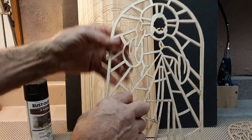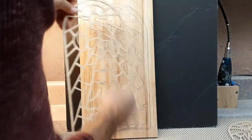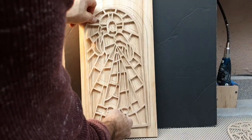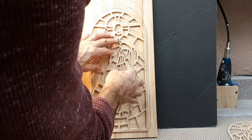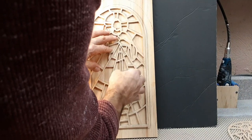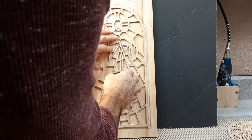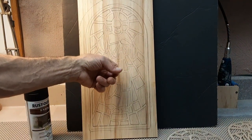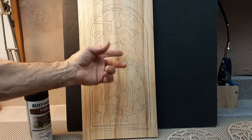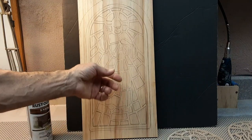But before I talk about this, what I did is I got this panel and I centered it on this board, which is 9x19 and fits perfect for this light display. It's hard to explain here, but I traced the outside of it, and then I traced the inside of it. I also traced all these inside cells, because this piece of wood, after I cut it out, becomes scrap. So rather than it being scrap, I'm going to use it for a hand-carved project later on.